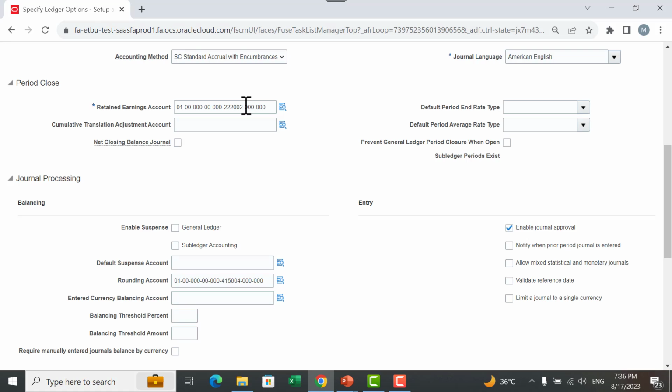But this is like a template, really, because it will do it for each of your balancing segment values. So it won't just stick everything into, for example, 01. If you have got entries in 02, 03 company for example, then it will do retained earnings for 02, 03, so it's like a template.